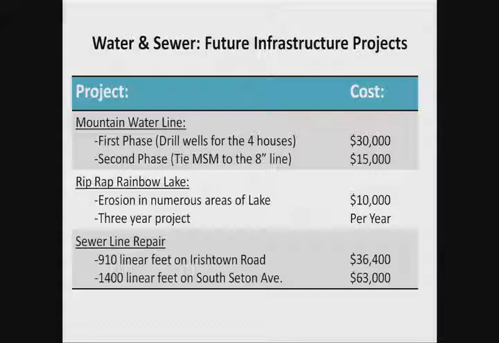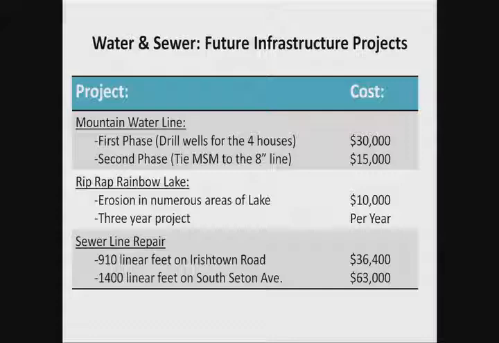Some projects and some phases of some projects. So you have a mountain water line. You have an 8-inch line that comes down off the mountain. In places, it's sitting right on top of the surface. In places, it's sitting right in the creek. You can't get to it. It's in very bad condition. They are spending a lot of time repairing it. It only services 4 houses.